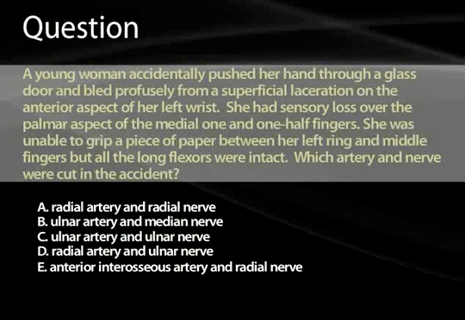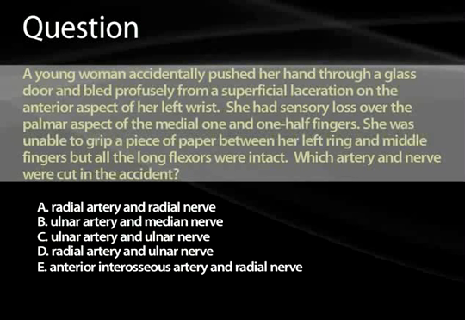This seems like a fairly involved question with a lot of things to think through. All that you really need to focus in on at first is that she's on the anterior aspect of her left wrist, and she has 1½ fingers affected, which means she's on the ulnar side. And once you determine that, you have a fairly hard time ruling out something that has ulnar in it. And the other principle that you need to bring to a question like this is the basics. And one of the basic foundations that we know is that arteries tend to run with nerves of the same name.